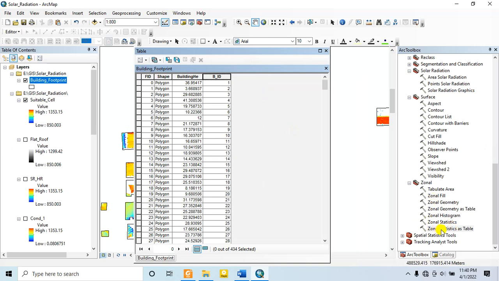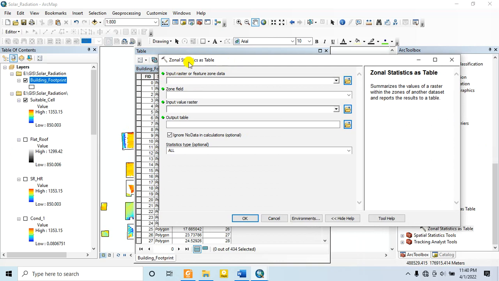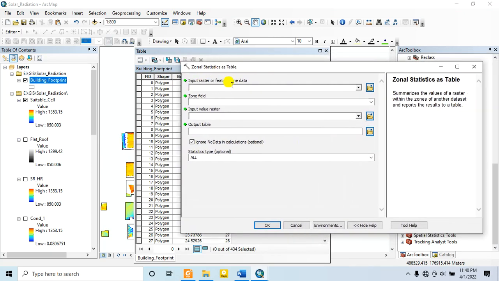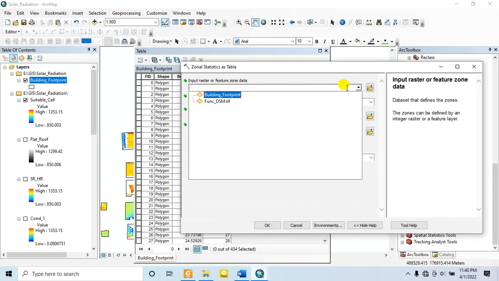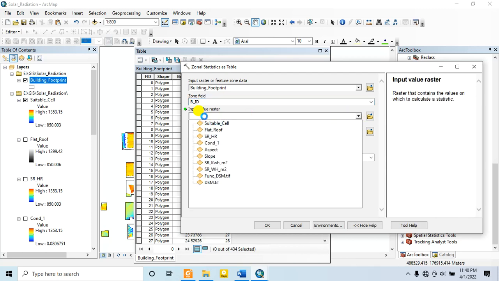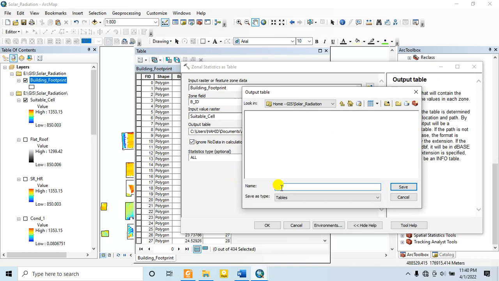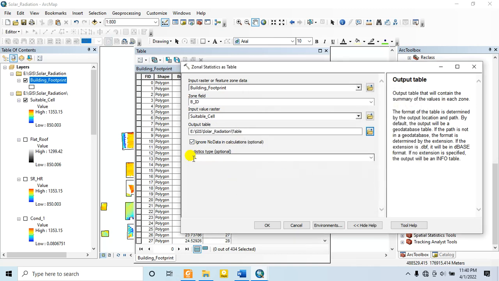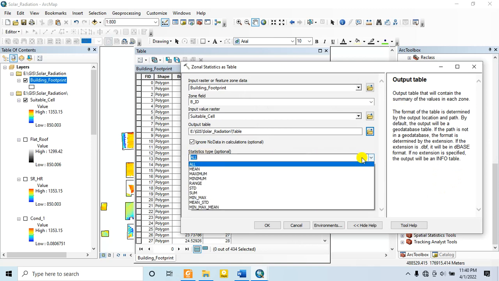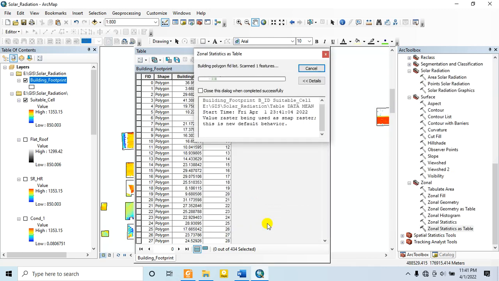For this I will use zonal statistic as table. So open this tool, the input raster or feature zone data, select the building footprint, zonal field as building ID, input raster, select this one, suitable cell, and the output table, name the output table, save it. In the statistic type I'm choosing mean. Now click OK.